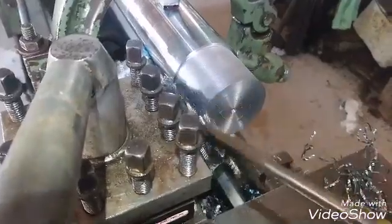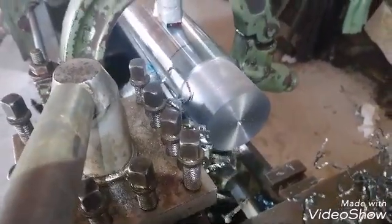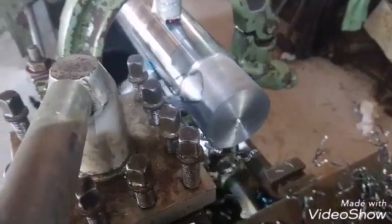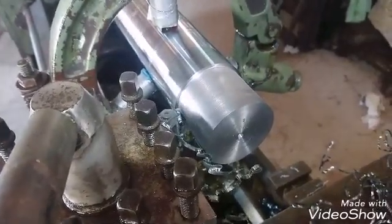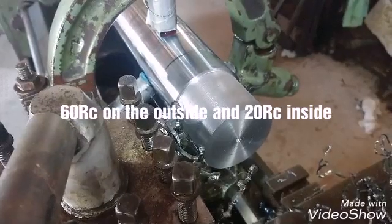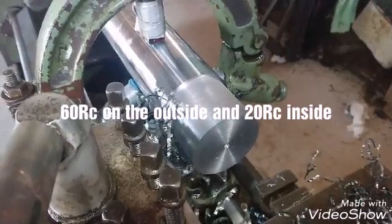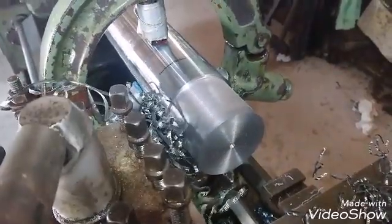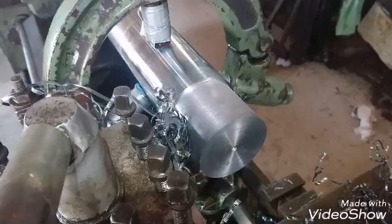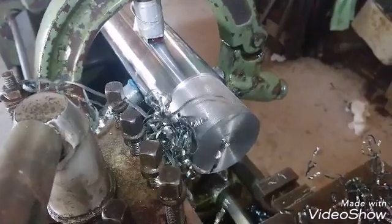I have been persisting with these — this is the fourth one I've done — cutting really slowly with half mil cuts trying to get through the toughness. I haven't measured how hard it is; I will later when I get a piece cut off. But you can't touch it with a punch — way too hard, even to mark it. I've got to put a taper on here but I can't get away with the taper in one cut; I've just got to go really slowly with the taper.